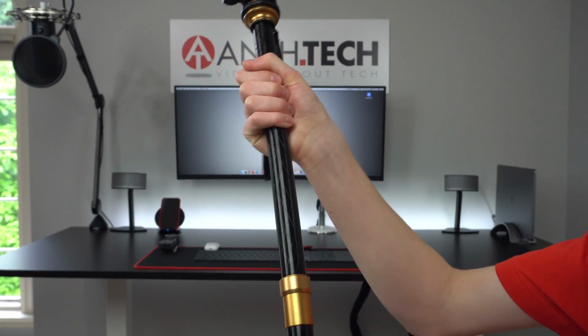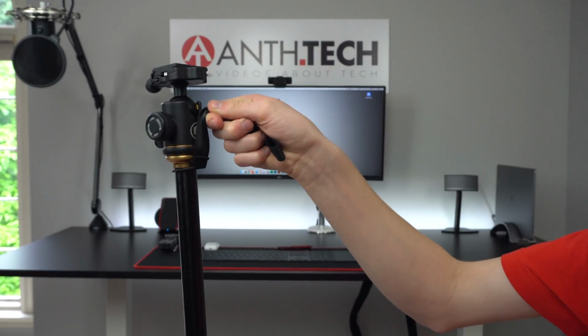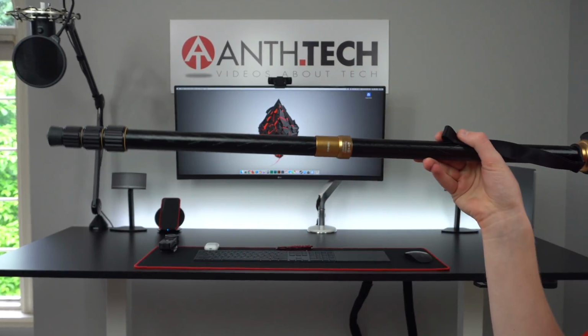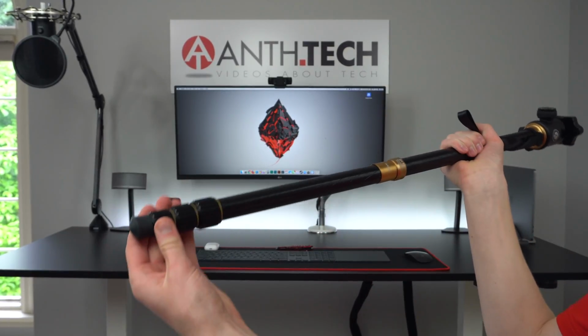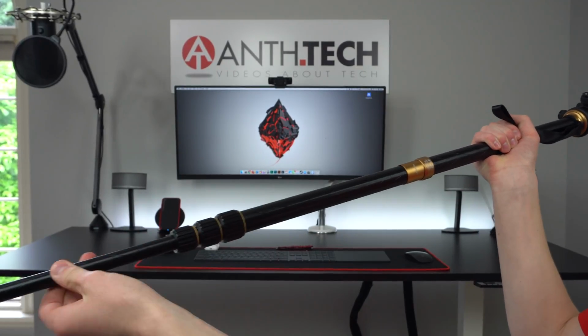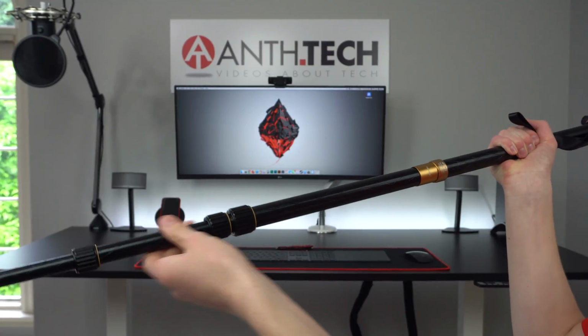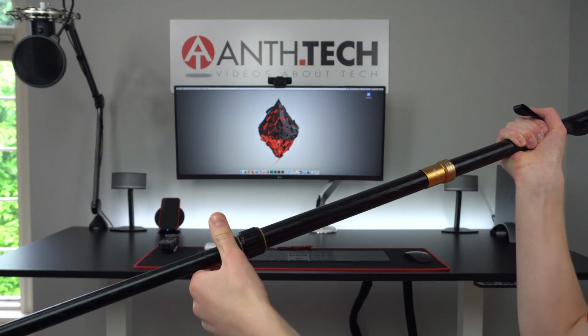So here's the monopod all ready to go, and the strap and everything is really nice for carrying around and doing sporting events. So then again, just unscrewing that one bottom post leg and then tightening back up, and then here's the second one, and then even the third, just getting that perfect height, and it can go about 62 inches high, which is really good.